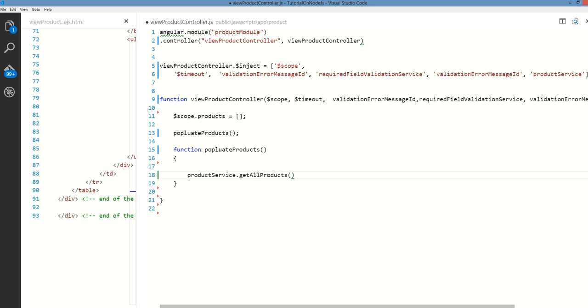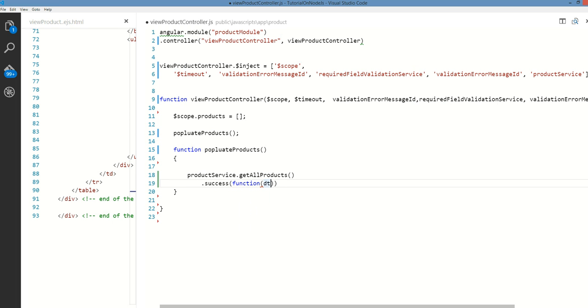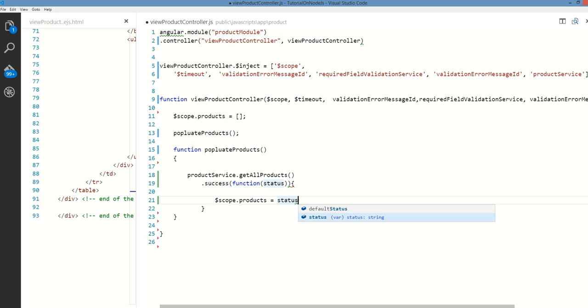The get all products, and then on success we will have data coming in, and we'll do the binding. Here we have our scope, products equals the status, which will contain data.